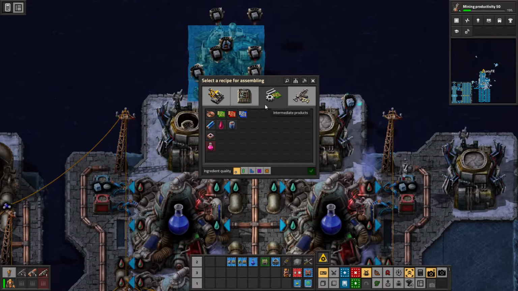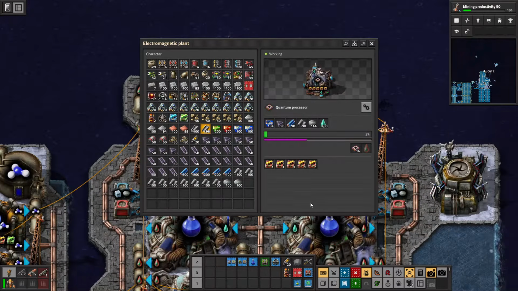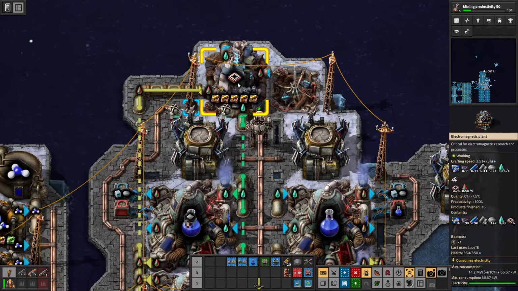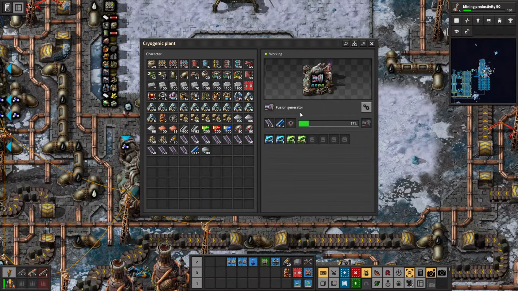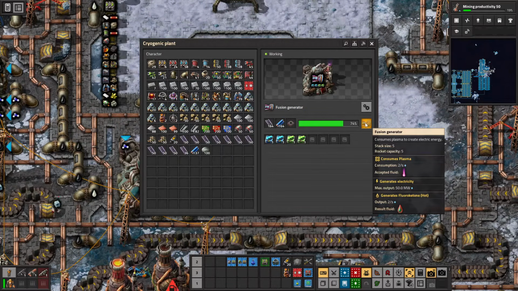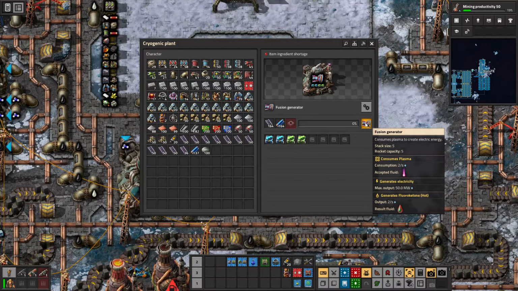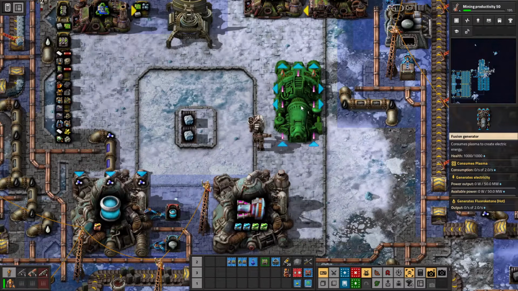So running up to the old science build, I set up a leech build to produce quantum processors. These little guys are very expensive, but I need them for this divine power source. And what power is that? Well, it's fusion power. I could pretend to be smart and try and explain how fusion power works, but the engineer made this, not me, and I'm not smart like the engineer. I am a fool. So I'm not gonna do that.